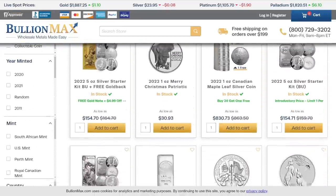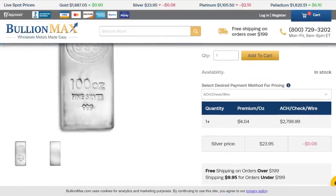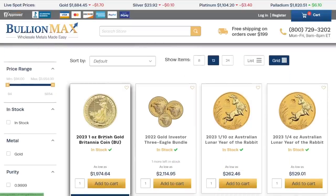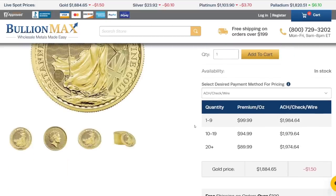Depending on the item you're buying, the premium will be different. For example, 100-ounce silver bars typically have an even lower premium than silver coins — as you can see, this one's only $4.04 premium per ounce over spot, but of course you are buying a lot more silver. If we wanted to look at a one-ounce gold coin, I'm going to select the Britannia because these are really cool gold coins — I actually own one myself. We can see the price here: $1,974.64. And if we scroll down, just like the silver, we can see the premium per ounce above spot.